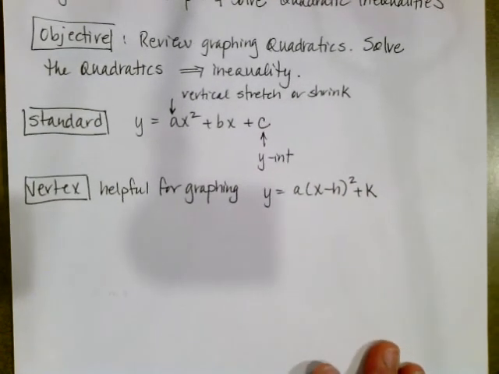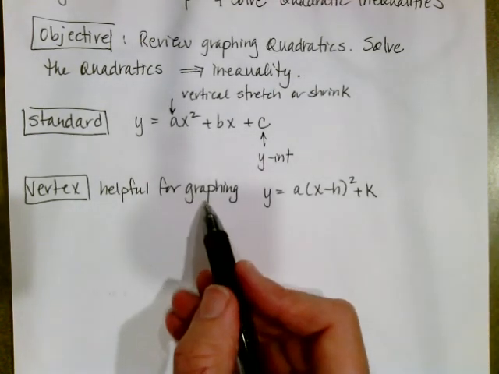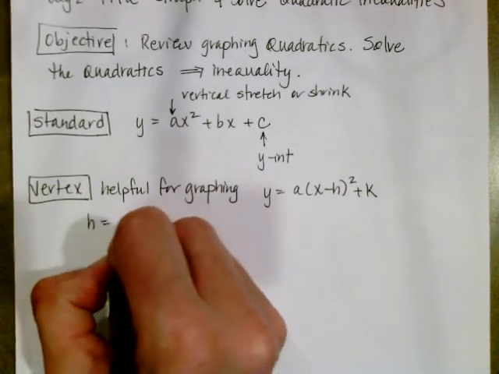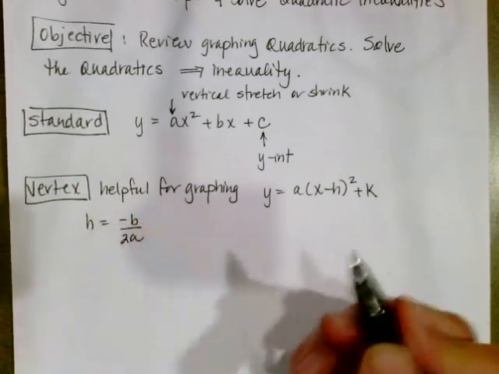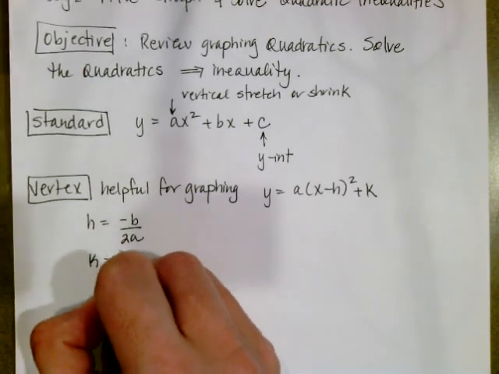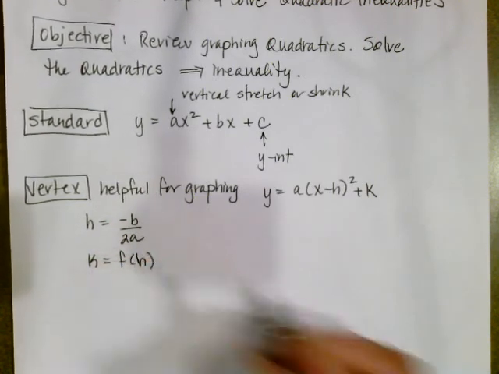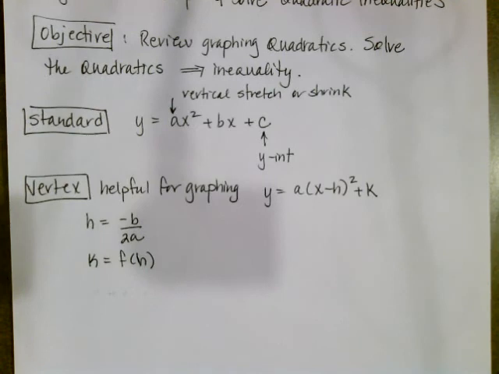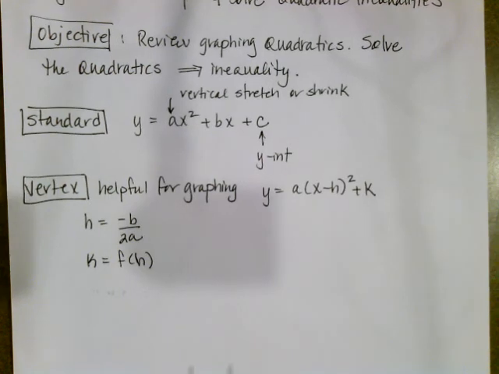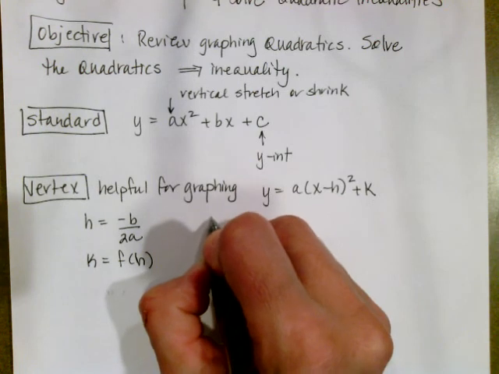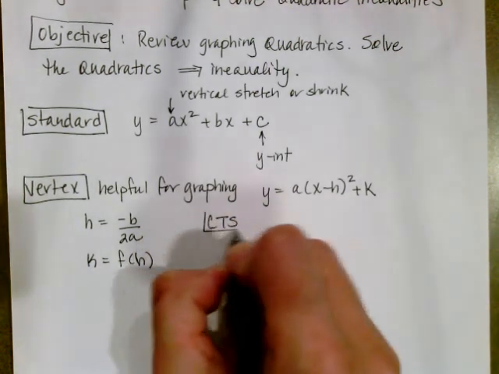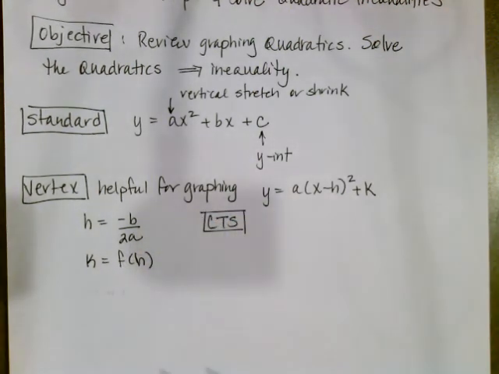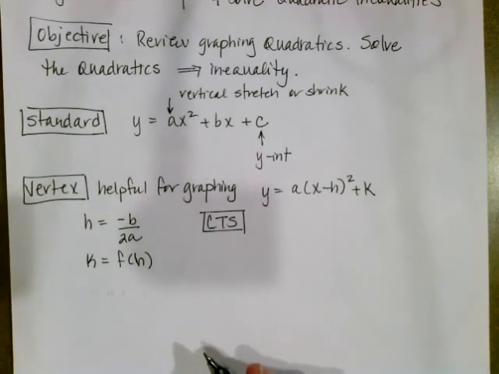And if you'll remember, there are a couple of different ways that I can get an equation into vertex form. One is by using h is equal to negative b over 2a, and then k is equal to f of h. Okay, that is my least favorite method, but if I have functions that have weird fractions, that's actually kind of helpful. And then the other method is by completing the square. That's my personal favorite, so that will be the one that I suggest that we use the most.